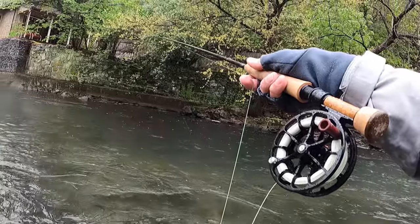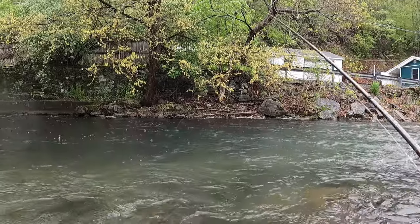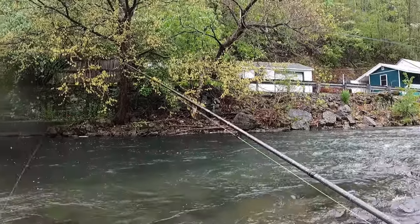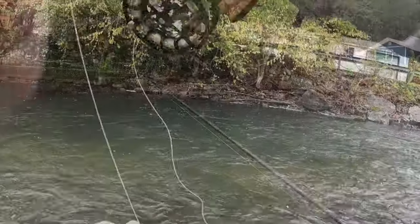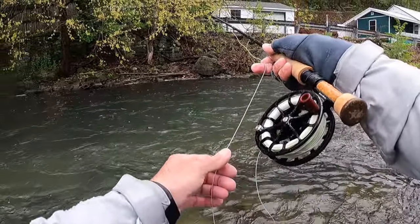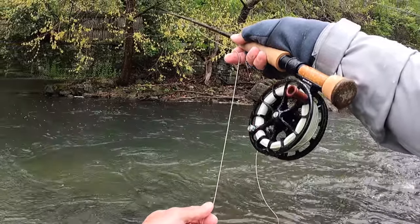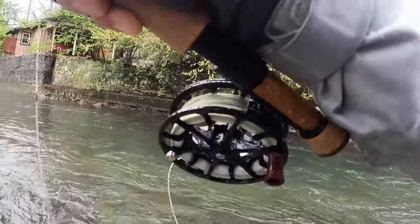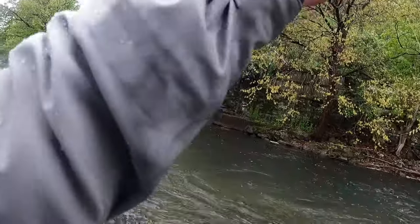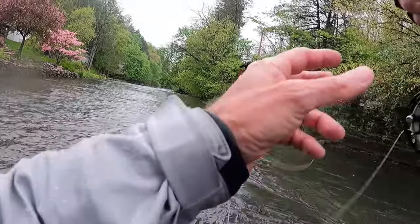It's a really nice run. I'm going to fish this out right in front of me, and then I'm going to start making some casts that are going to flirt with that tree. But it's certainly worth it because that looks like a really nice area. Letting my sighter sink down a little just to get it to depth — there's a little bit of depth in there and he whacked it. Everything's on that paragon on the bottom fly.